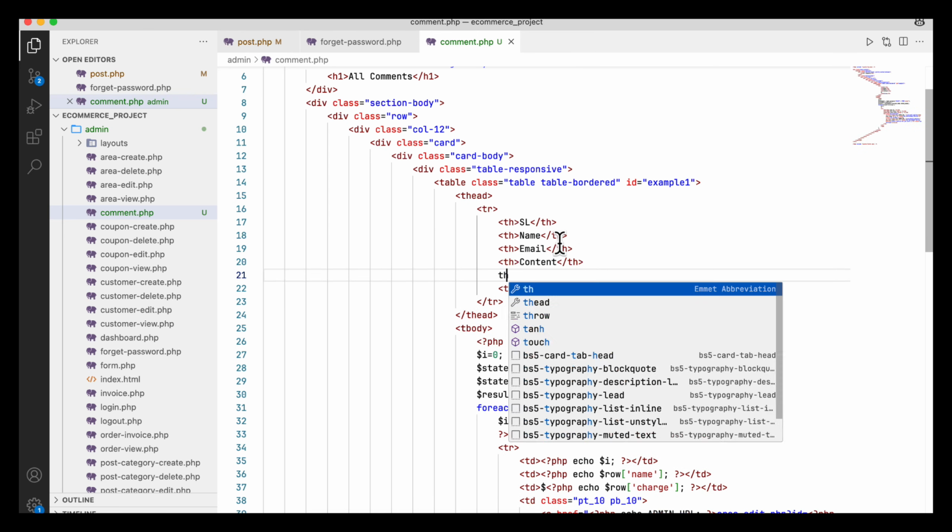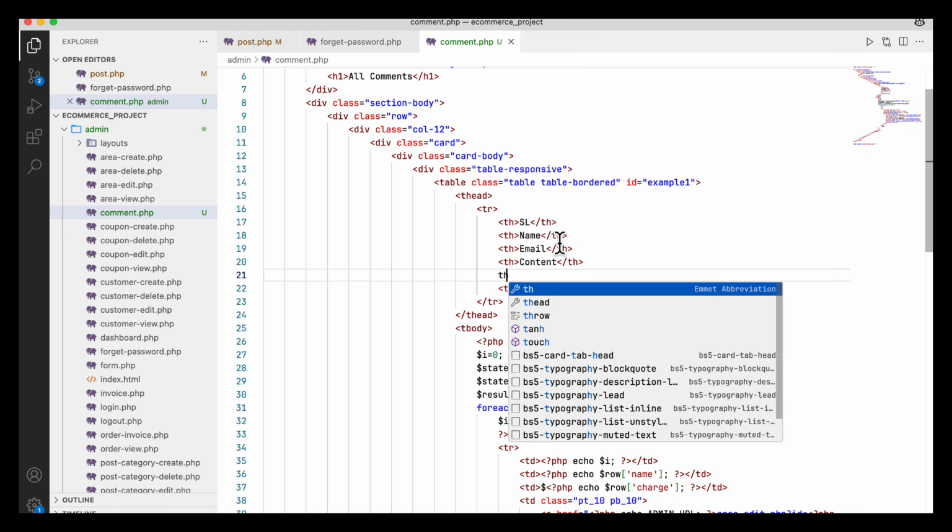So pending and approved, you can just give here something like this. If the row of status, so I write PHP if row of status equal to pending, then I will make the thing like this, that is the badge warning pending. Otherwise here I will write else if approved, then span, it will be approved, and then I will just end it. So PHP end if. So this is okay, and now I am going to refresh.